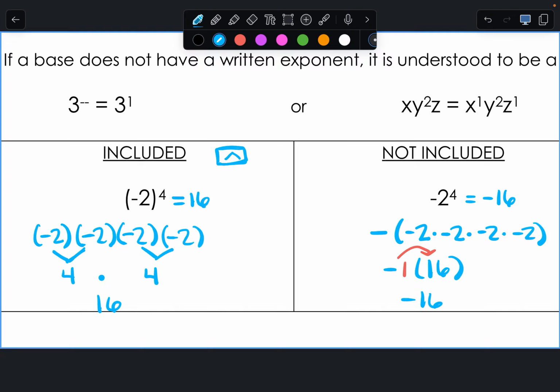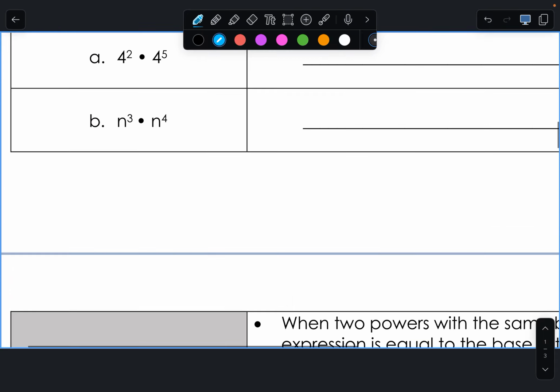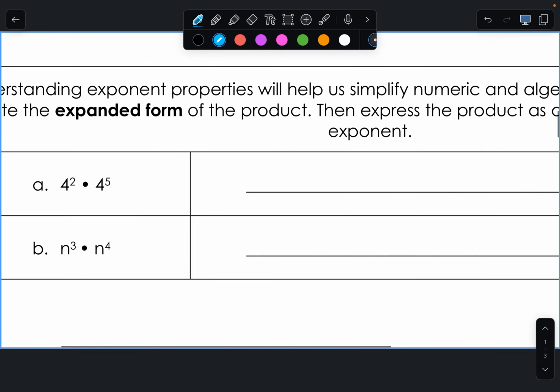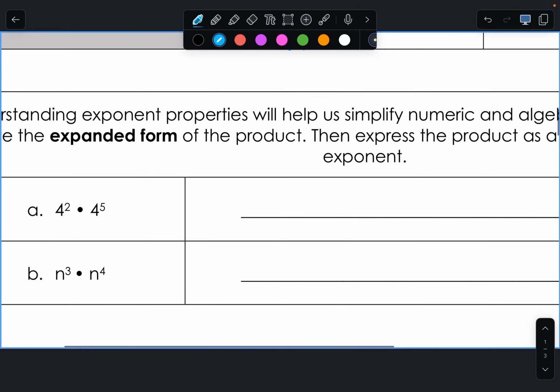And yes, there are a lot of examples, but that's just how you learn these, by doing a lot of examples. You get the hang of it. Let's look at number 1. For the notes, especially for the notes, please write every step. Once you get to the assignment, if you feel like you can skip some steps, that's on you. If you miss it, that's on you. But for the purposes of the notes, I need you to know how we got the answer. So yes, write every step.